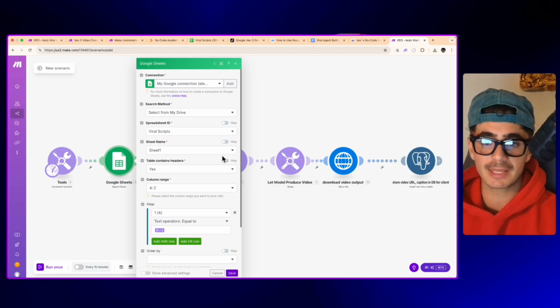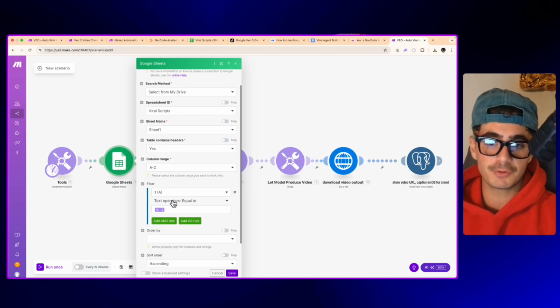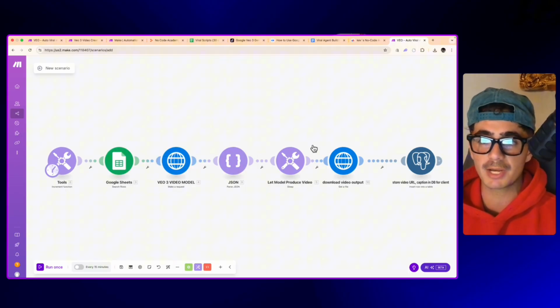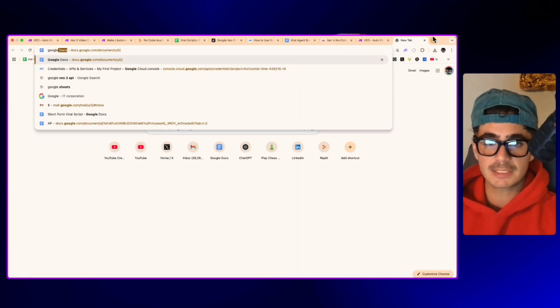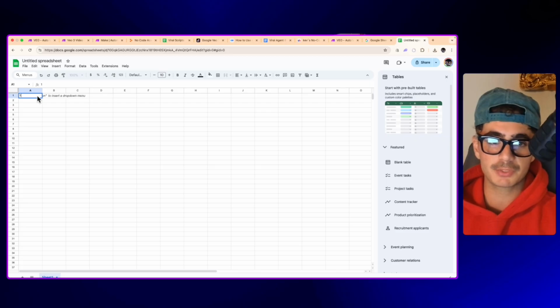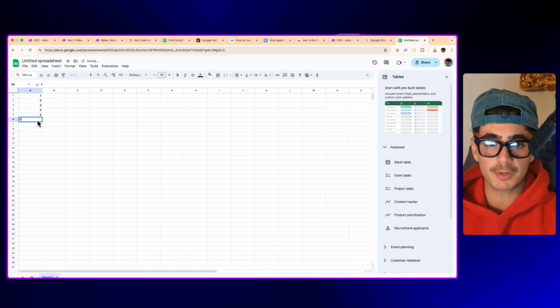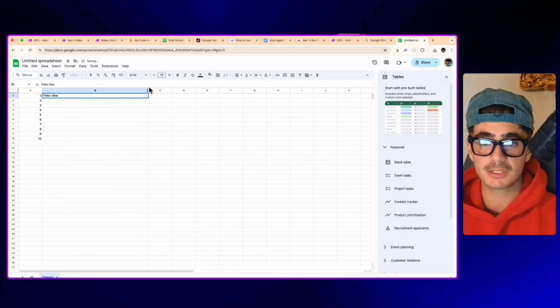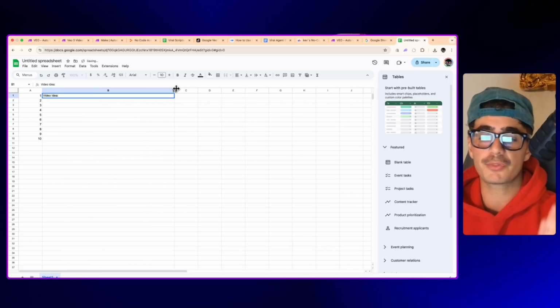And so you're gonna have it like this already set up. We set a filter so that it's looking for the exact same number that comes from the increment function. So that's already gonna be built in for you guys. So what we have to do is actually head to Google Sheets. We're just gonna open up a blank spreadsheet. Now you guys are gonna be able to optimize this the way that I'm showing you right here, but we're just gonna write numbers 1 through 10 on the A column, and then we're gonna write the video idea. Right? So this video idea should actually be the video prompt that's going to be sent to the Veo 3 model.